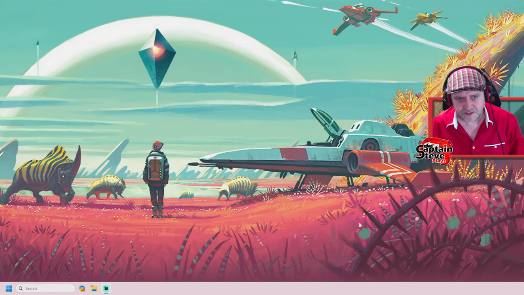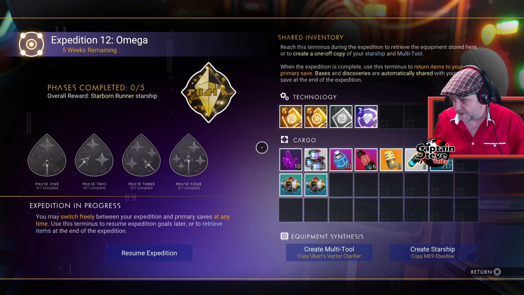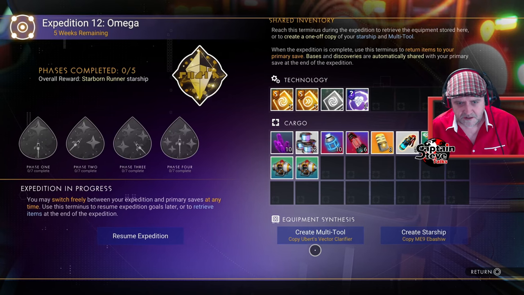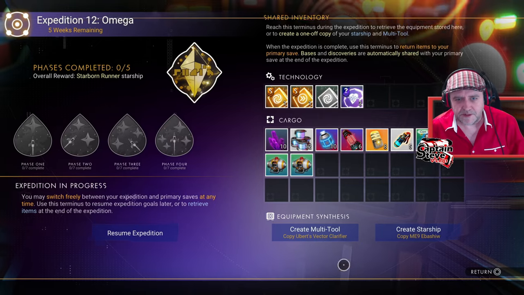I'm going to head back over to this terminal and just see if the terminal screen has actually changed at all. Hold on, it'd help if I actually got the game image, wouldn't it? So here we go. Boom. No, wrong button. Where's the right button? There we go. That's the correct button right there. So it says here, copy Uberts. Well, they're not my starship. Okay, cool. All right, fine.